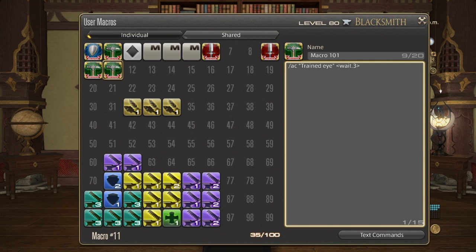Abilities or skills that hit the item require 3 seconds. Abilities such as buffs, like Veneration and Manipulation, need 2 seconds. So you want to put the lesser and greater signs around the wait time, then go down to your next ability.